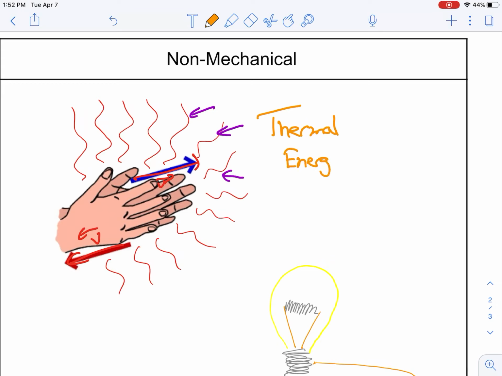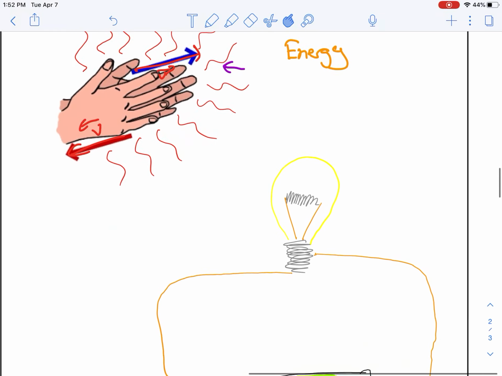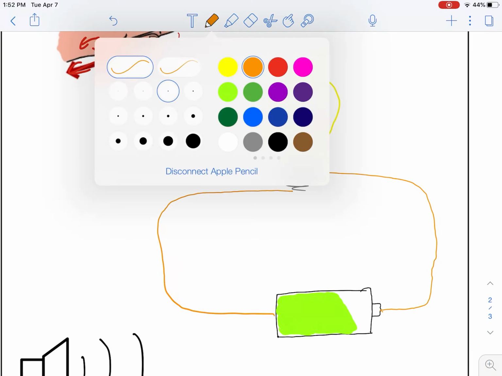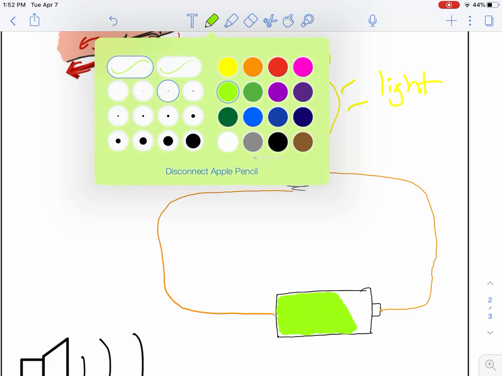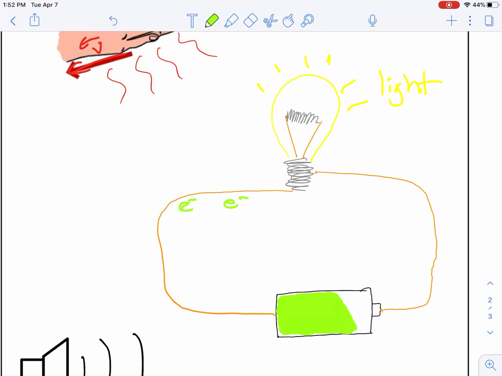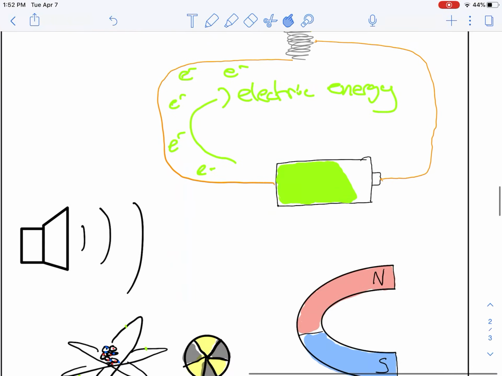Thermal energy. Let's just go through these really fast because I think you guys might be able to identify them easier without me sort of yammering on. Light bulb. What kind of energy? Light energy. No doy. A copper wire that carries electricity, or it carries electrons in a current that flows through. That's electric energy. So right in there, electric energy.